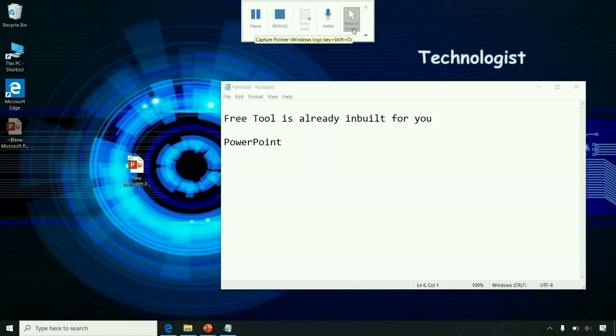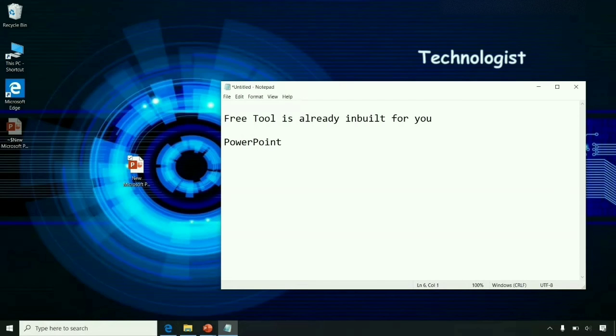Now, the first option is to start the recording or to pause the recording. As currently I am recording this video, it is showing the pause button at the first place.